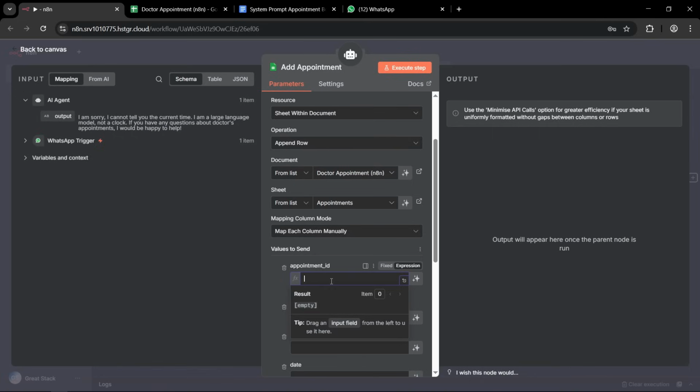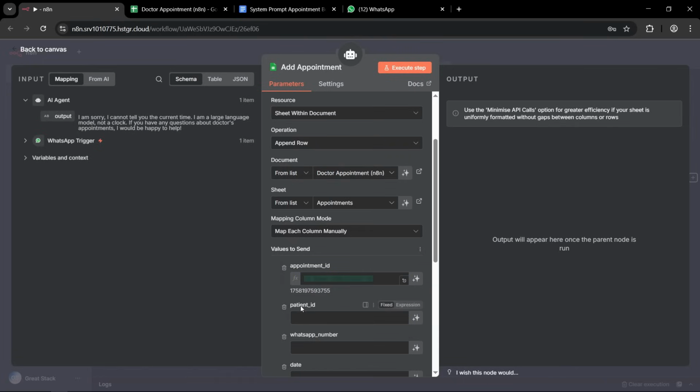So let's add $now.toMillis like this, and let's wrap everything in curly braces. So I'll wrap it like this. Here we have provided this expression. Using that, it will generate a unique appointment ID using the timestamp.